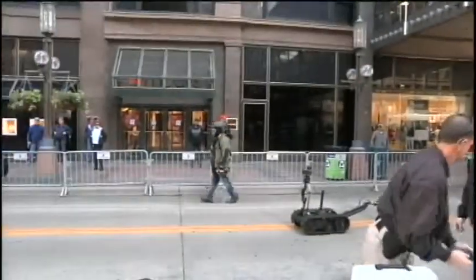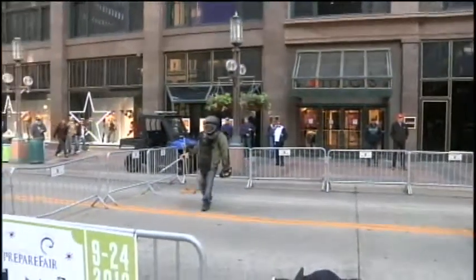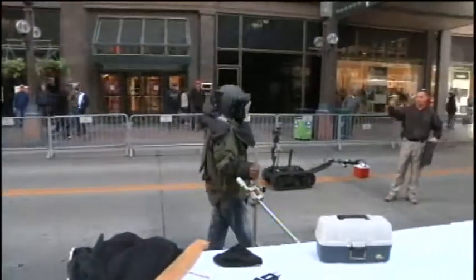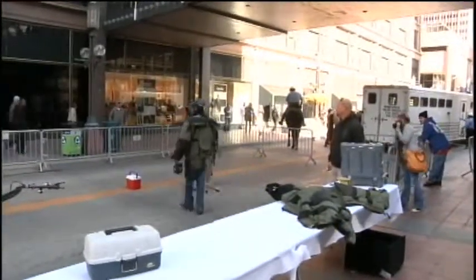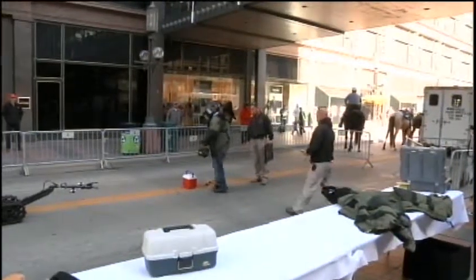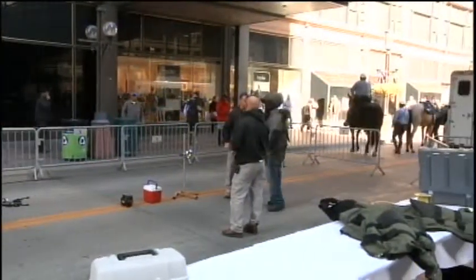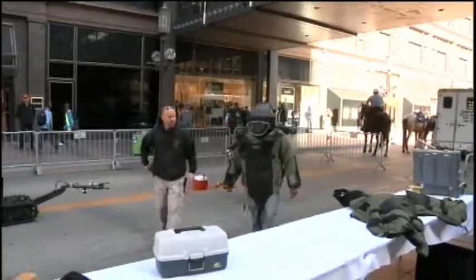About as long as you can be in the suit in the summertime is 20 to 30 minutes. And you have to consider that he's moving in a small area here. We're usually back at least 100 yards, have to go down range with this equipment, place it. If you just want to put those 2 pieces of equipment down right there. Go ahead. Perfect. How'd you feel about bending down? A little difficult? Okay. Let's go over here. We'll get you out of the suit. And let's give our volunteer a hand.